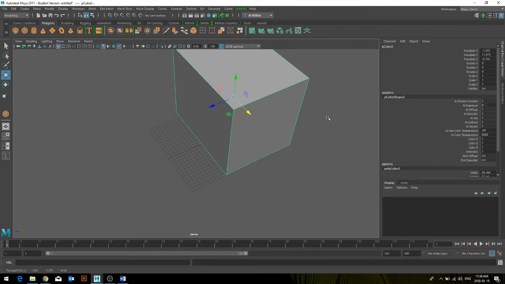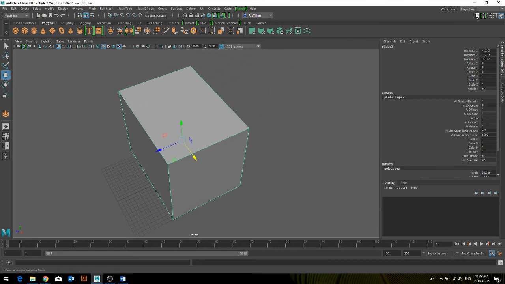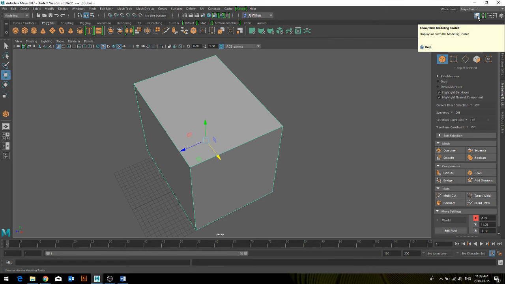The last thing I want to show is what you call your modeling kit. There is this icon on the top right corner of your screen. It looks like a box with a hammer on it. And if you click on that, it brings out a modeling kit. Since we're going to be showing you some modeling in Maya, this is very important because this allows you to pick methods of modeling.